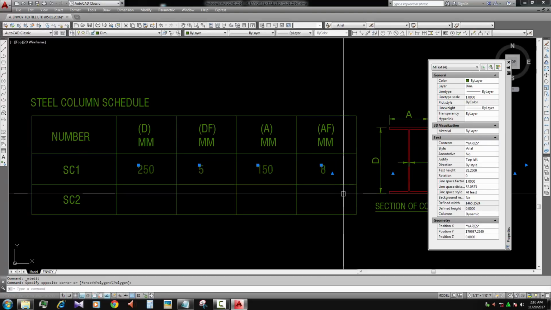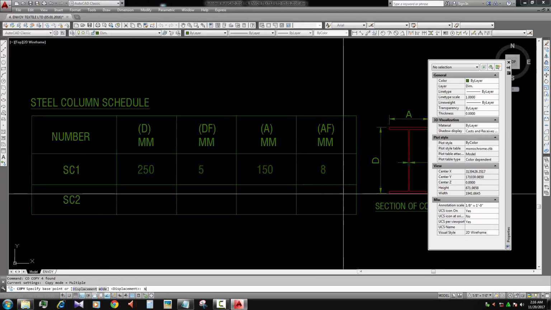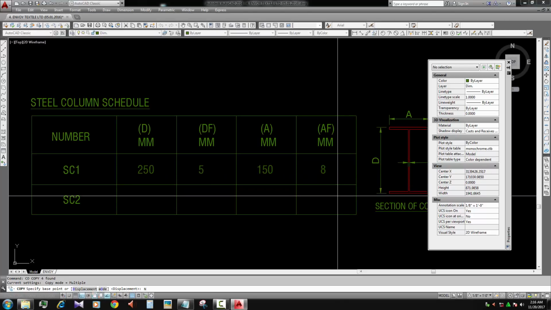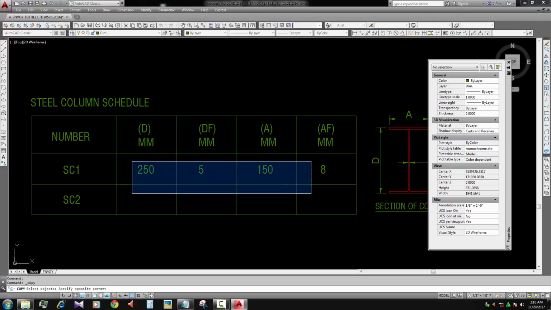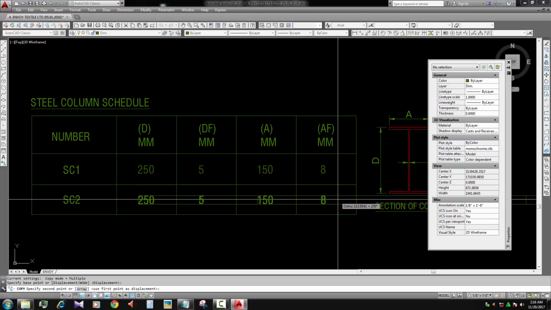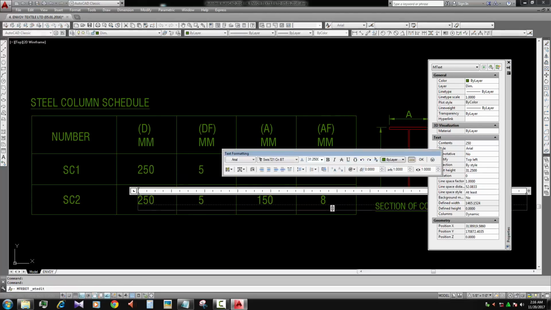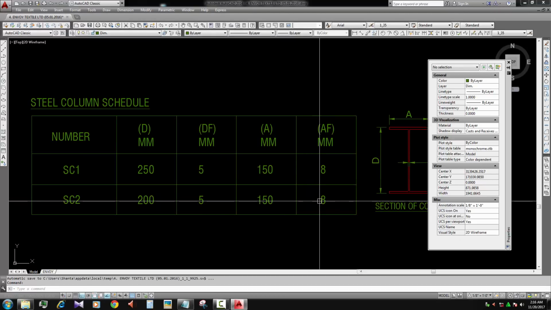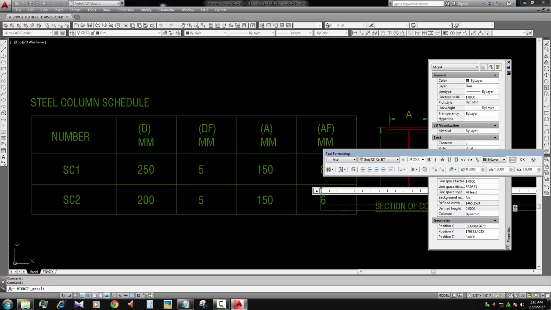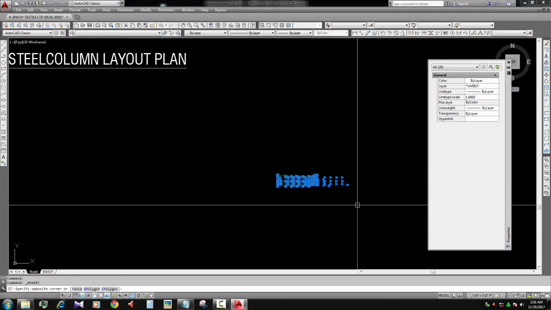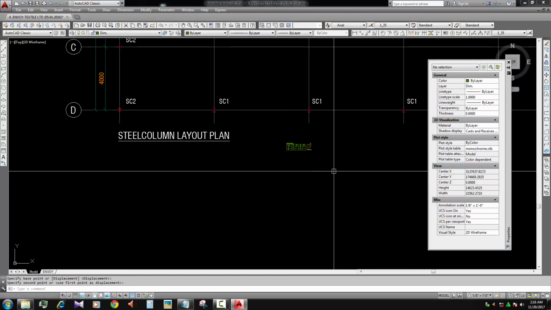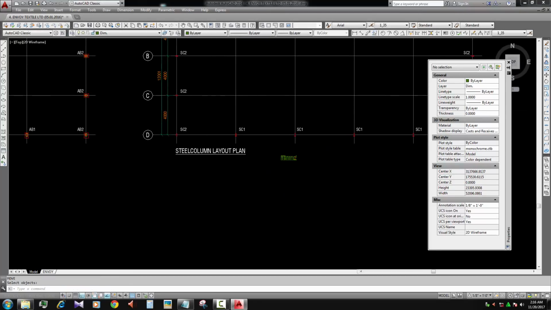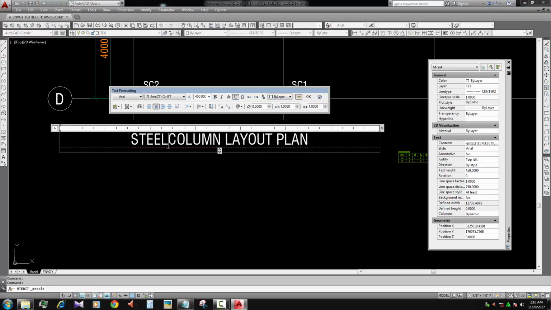And our SC2 sizes, it's 2 and it's 6. So the steel column layout plan and schedule is complete.